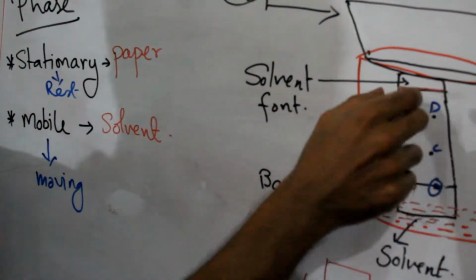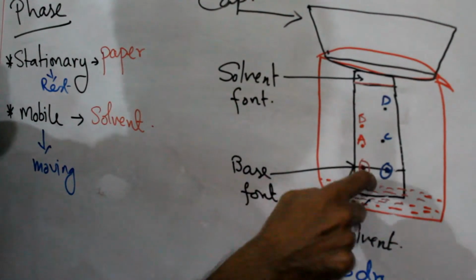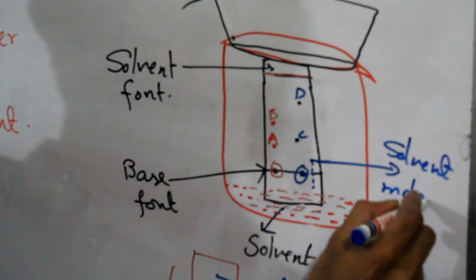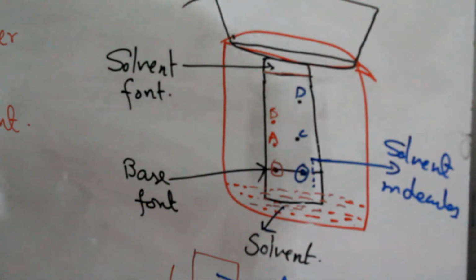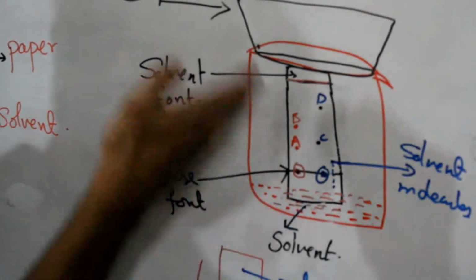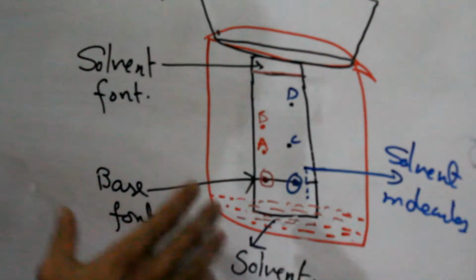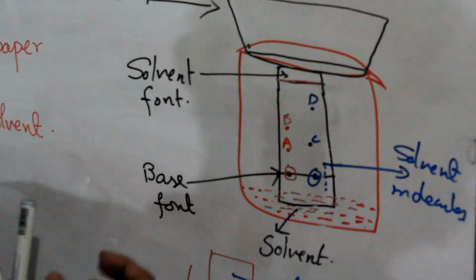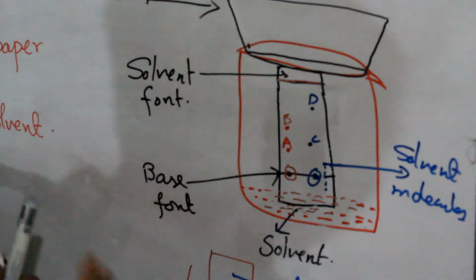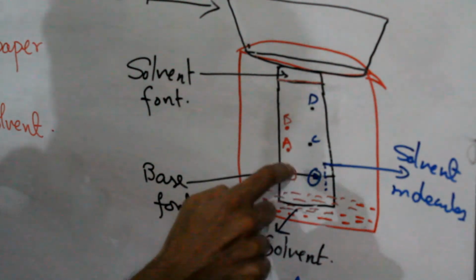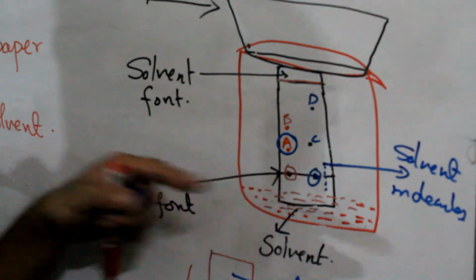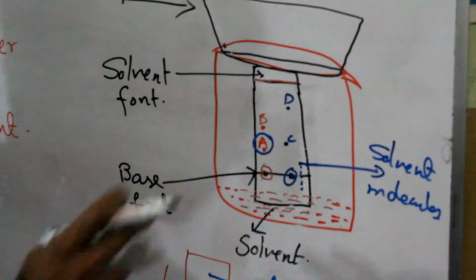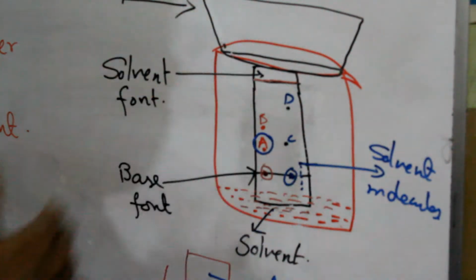Now what happens when you dip the paper chromatograph in a solvent? The solvent molecules run through the chromatograph paper. As they go up in the paper, the dyes that are there can get dissolved with the solvent, they get attracted towards the solvent. Because they are attracted towards the solvent, they move up in the paper chromatograph. Look at this point A. From here we can understand that this ink has two dyes, dye A and dye B. Understood? After you dip it, they are just separated.